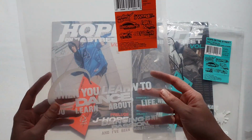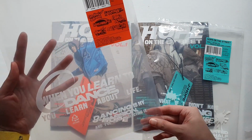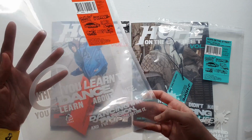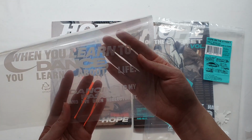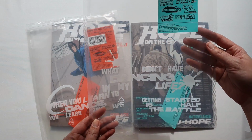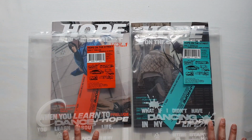Okay, and yes, there is printing on the packaging as well, so I will be keeping it with the magazines. And they have different writing. On the red version it says, "When you learn to dance, you learn about life. Dancing is my passion and I've been neglecting it." And then the blue one says, "What if I didn't have dancing in my life? Getting started is half the battle." Very cool.